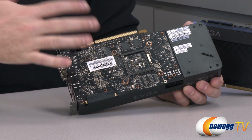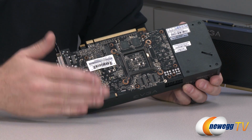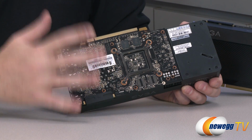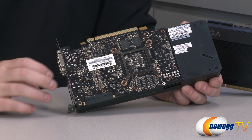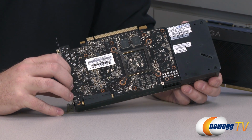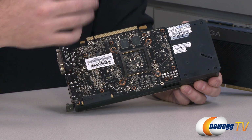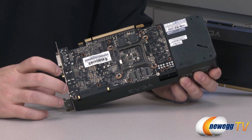So again, the stock speeds for the GPU for a 660 Ti are going to be 915 megahertz core clock, 980 megahertz boost clock. This one, the core clock starts at 980 megahertz, so the same as a boost clock on the stock card. Boost clock on this will go up to 1059 megahertz, and then each GPU is going to behave a little bit differently. Our GPU in this case, when we were running testing, actually the boost clock consistently got up to 1162.7 megahertz, so that was over 100 megahertz more than the listed specs. Again, each GPU is going to be different, so whichever video card you purchase might go up a little bit higher, a little bit lower, but at minimum it's going to hit that listed manufacturer boost clock of 1059 megahertz.